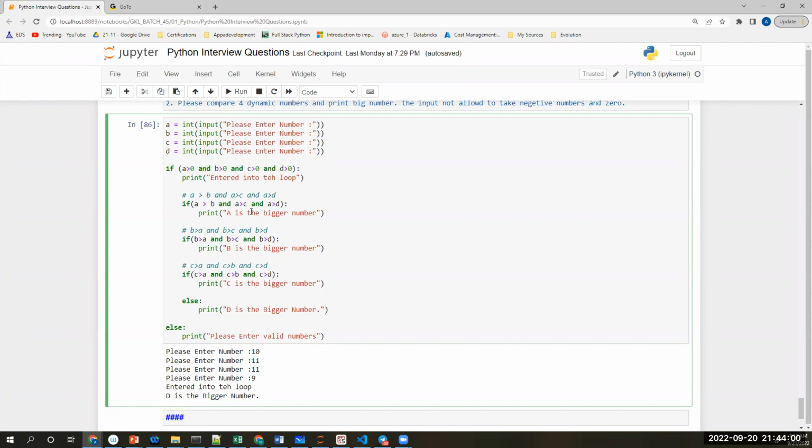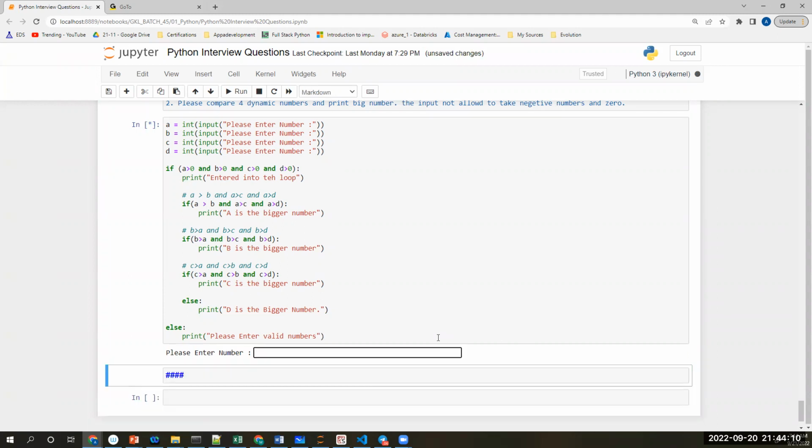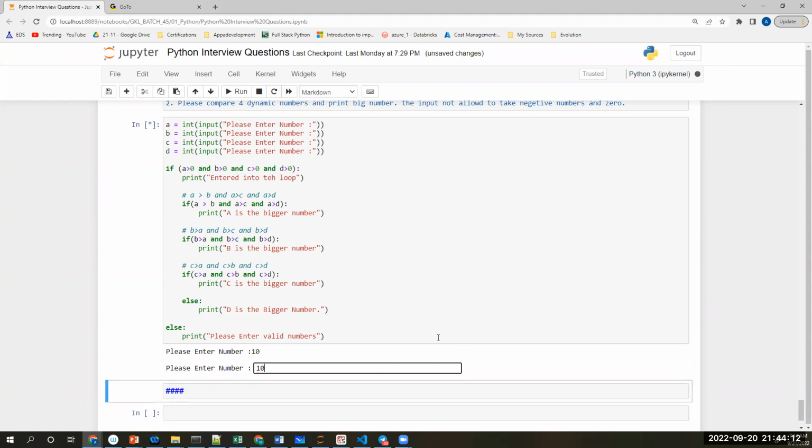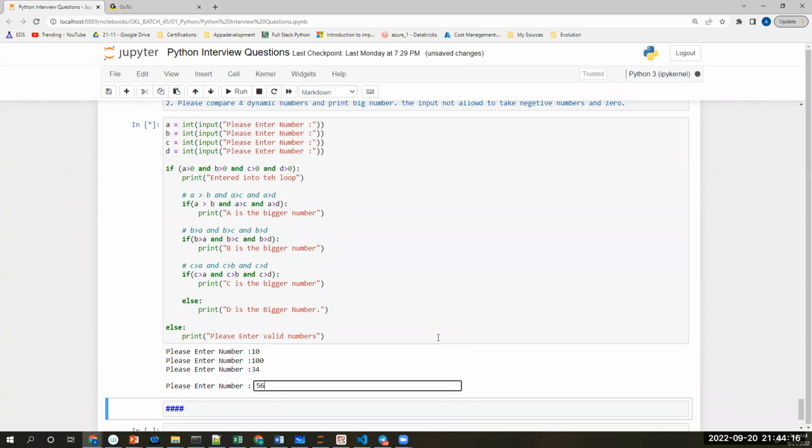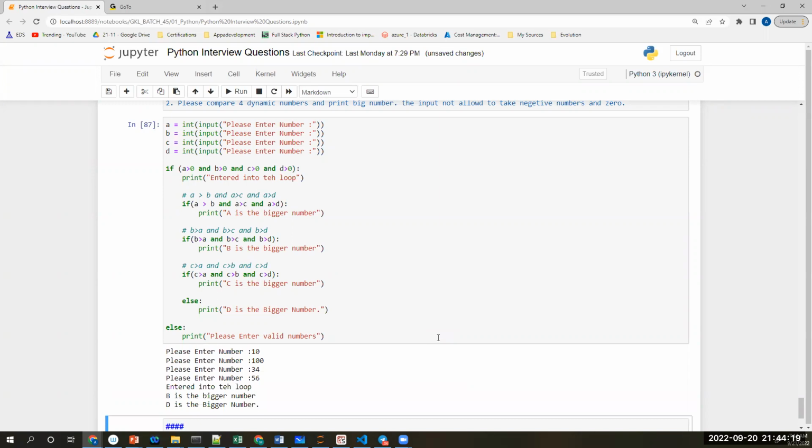Actually, guys, first do you understand each and every one? Here I showed you what it is giving. Generally, if we write a logic, how do we check? We'll give 10 and 100 and 34 and 56 like that, numbers. Just see here, what is the mistake that happened in this case?